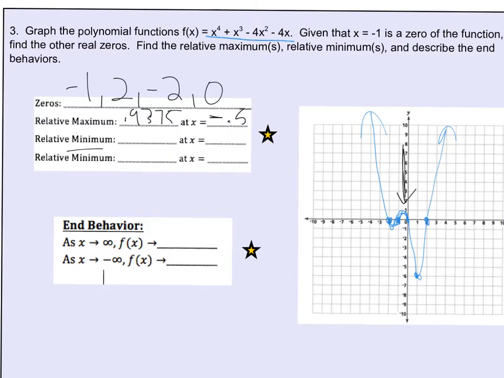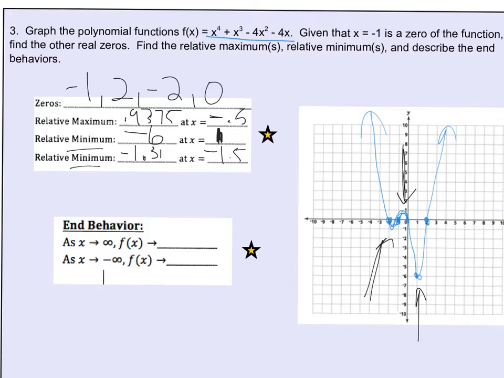I've actually got two minimums here. One is right here, and one is right here. So we'll do the easy one first. I'm going to have 1 at negative 6, and that's going to be at 1. My other one is going to be at negative 1.5, and it goes just a little bit bigger than negative 1. So it's actually negative 3.13. So that's going to be at negative 1.5.